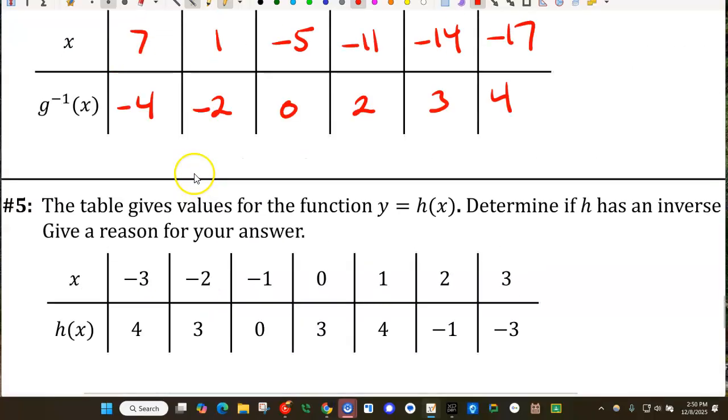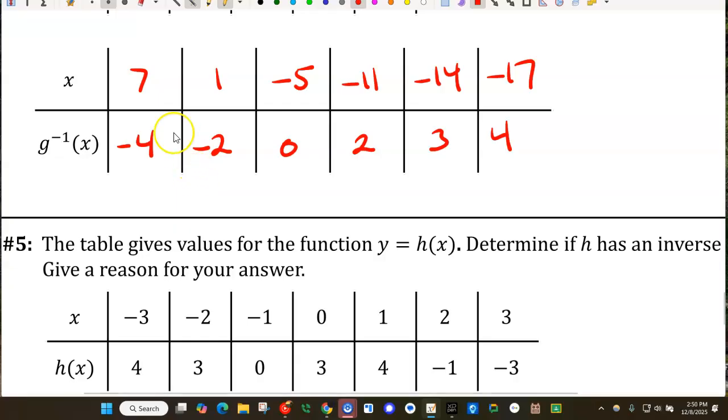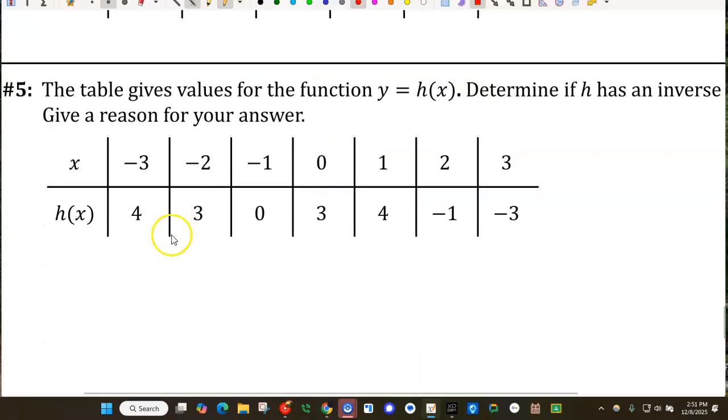All right. So what we're looking for in an inverse is that each x has one unique y, that one-to-one feeling. So if I had like this -4, well, this x would go to this y, but it also has it over here. So that would not work. So in other words, if there's a y that repeats, you don't have an inverse. So you're looking for a y repeating. So down here, you can scan them, and you can see, well, -3 maps to 4, and 1 maps to 4. No good. It's repeating.